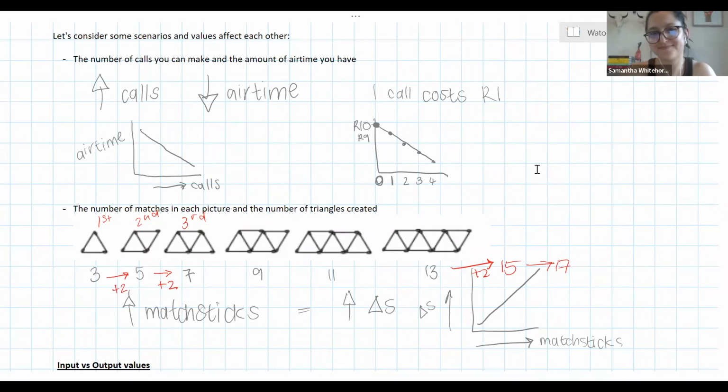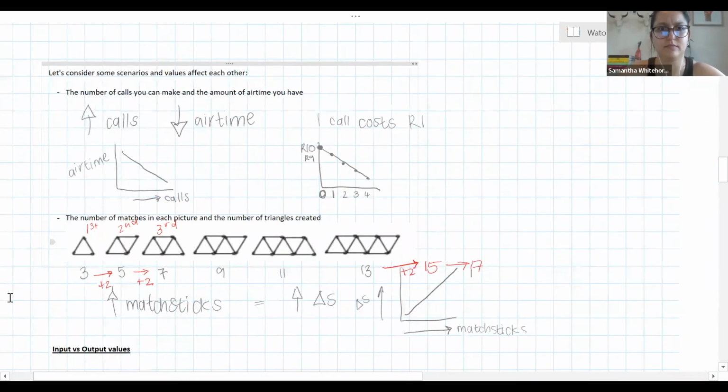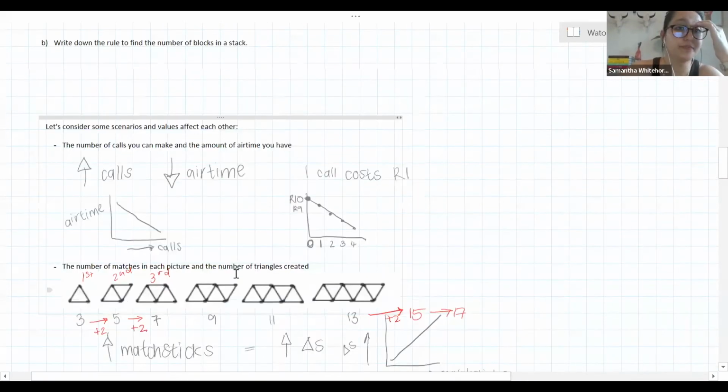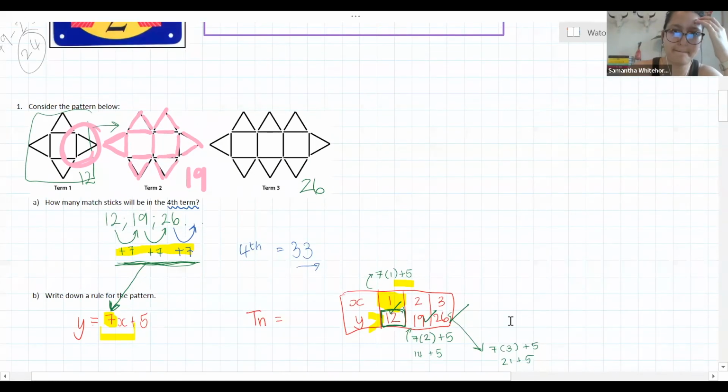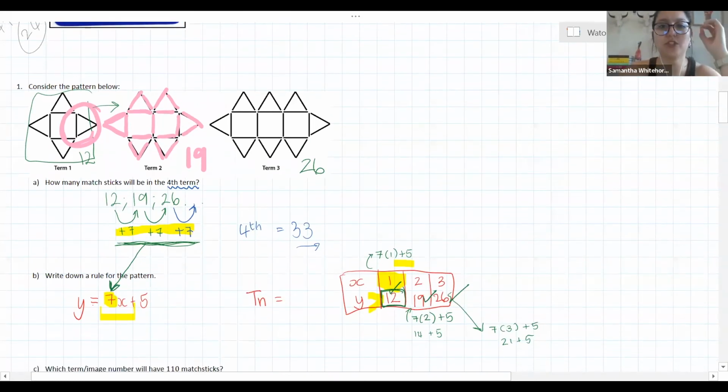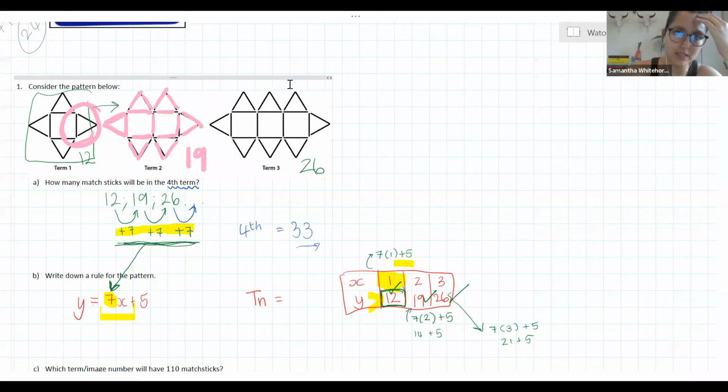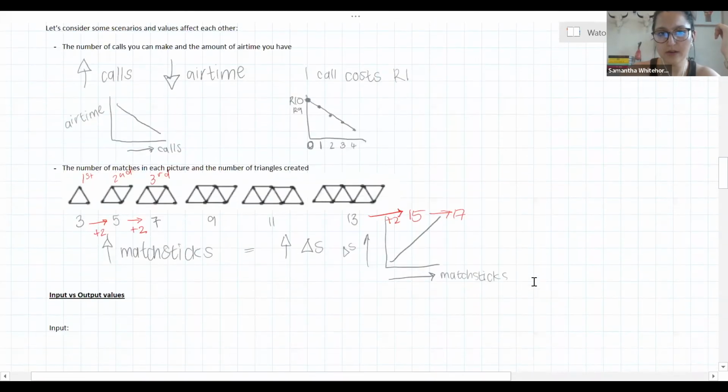Ma'am, it's not actually really a question. Ma'am, can you please move up? I just want to take a screenshot of the first exercise we did. Oh, sure. This one over here. Yes, ma'am. Okay. So guys, take a screenshot of this first one if you would like. I'll quickly move back down to the other one and then we'll take a quick break before we carry on. Okay, here's the other one.